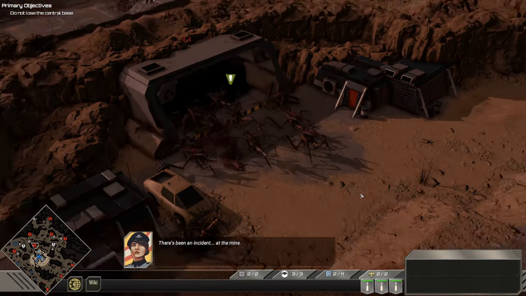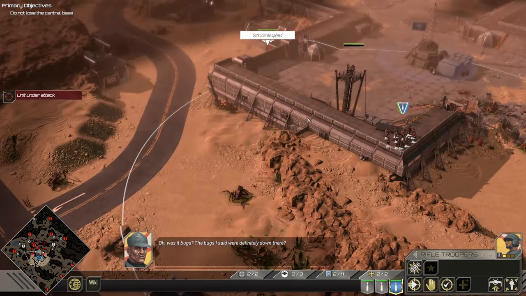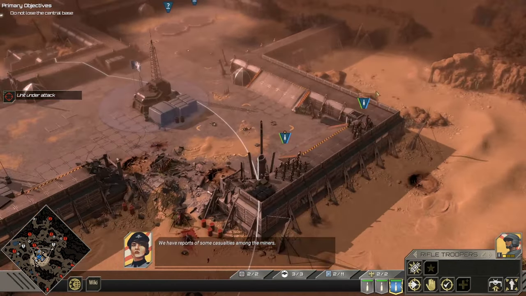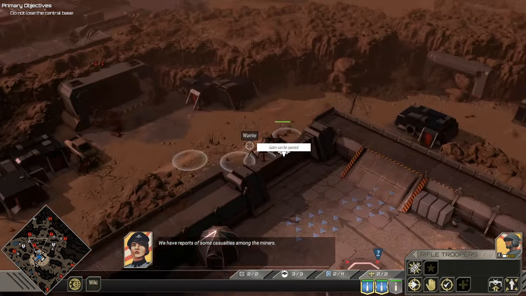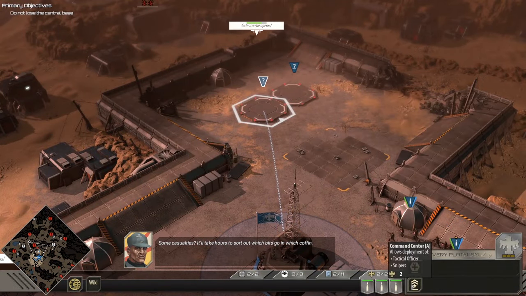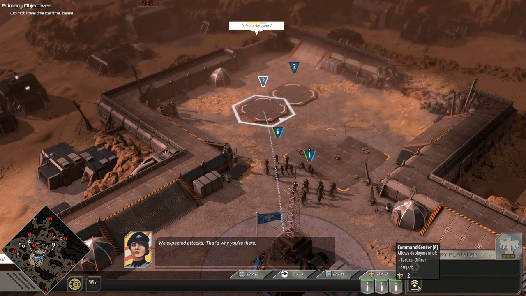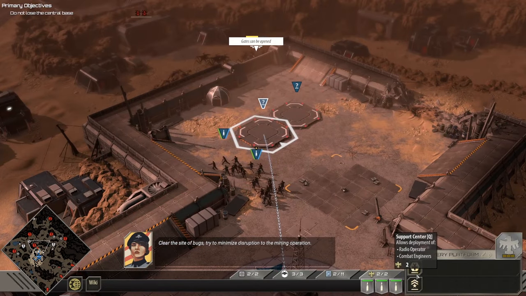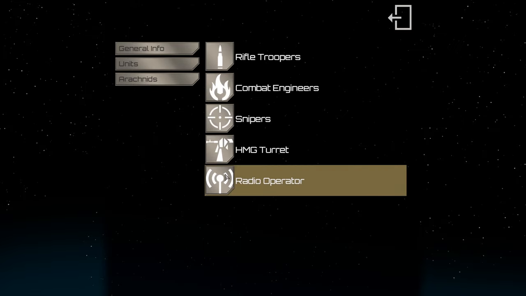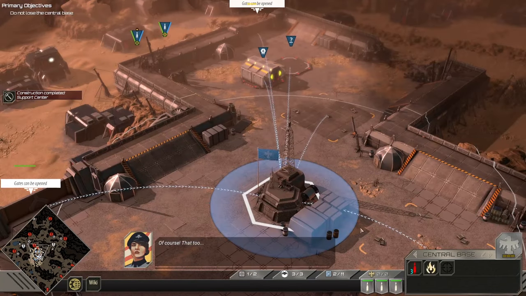Nope. There's been an incident at the mine. I imagine. We've got a unit under attack. Was it bugs? The bugs I said that were definitely down there? This way! We have reports of some casualties among the miners. Some casualties? It'll take hours to sort out which bits go in which coffin. We expected attacks. That's why you're there. Clear the site of bugs. Try to minimize disruption to the mining operation. Let's see. Let's get a radio operator. Miners. Of course, that too.